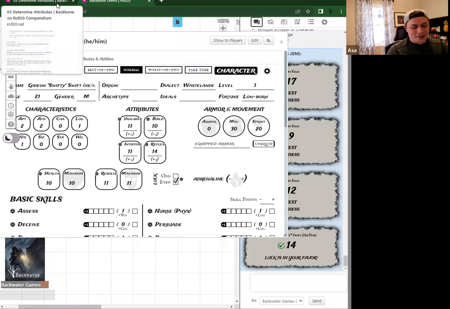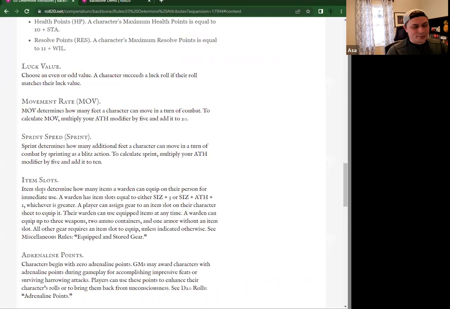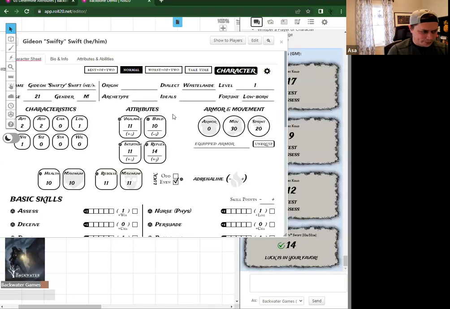The last attribute that I'd like to share with you is item slots. And this just determines how much gear that you can carry at a time. That is equal to one of 2 calculations, whichever one is going to be greater for your character, either your size modifier plus 3 or your size and athleticism plus 1. And that just helps make sure that you have a good minimum number of item slots by picking the greater of those. So it's meant to help characters.